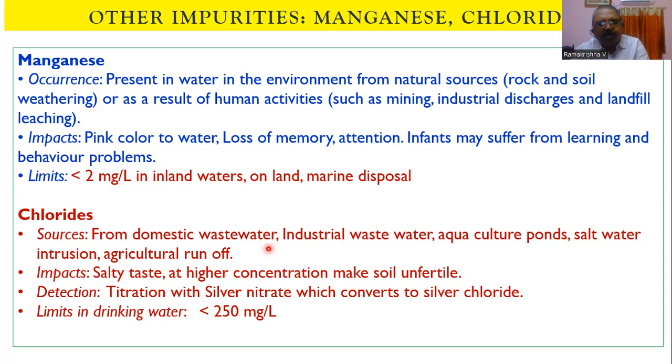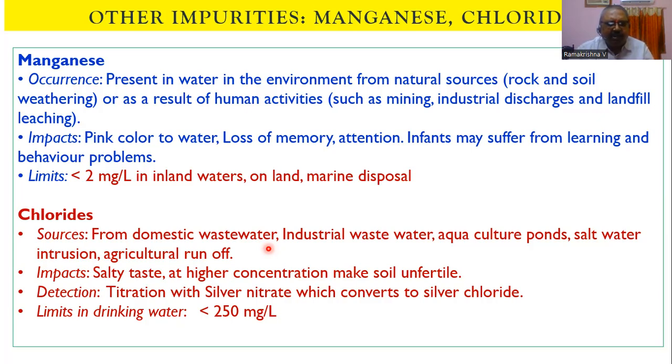Similarly, in industrial wastewater, a number of chemicals are used in the operation. Aquacultural plants mainly prefer brine water. Brine water is nothing but water with a smaller concentration of salt, less than that of seawater. Because whatever the aquaculture is going to grow should be adaptable to the seawater environment. That's why the water should have high salt content or high chloride content. Saltwater intrusion may enter the groundwater, and agricultural runoffs are also there.